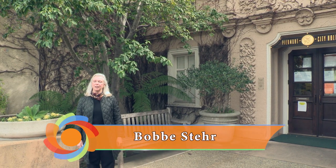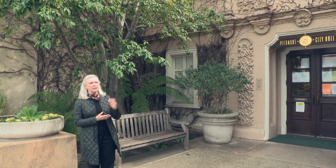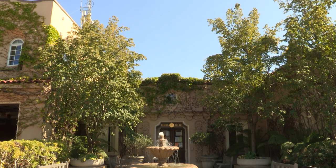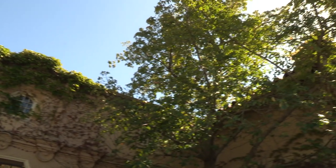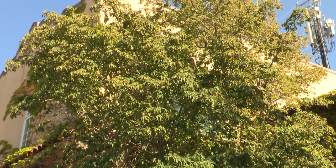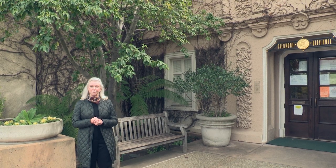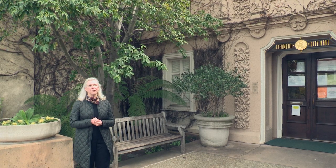Hi, my name is Bobbi Steyer and along with Mark Anaya, who works for the public works department planning and building, we have nominated these four fabulous Himalayan dogwoods whose botanical name is Cornus capitata. They are spectacular because they're evergreen and stately, and in the spring they produce fabulous flowers that are cream-colored, large, and cover practically the entire tree. They're real showstoppers — so lovely that city hall has had to keep a card at the front desk with their name and information for people who stop in and ask about them.